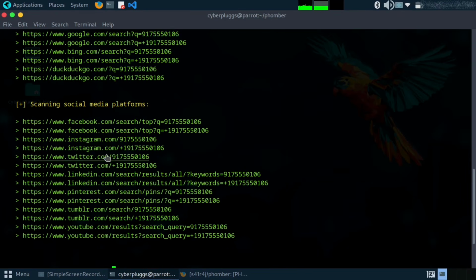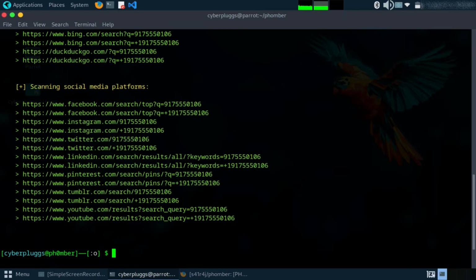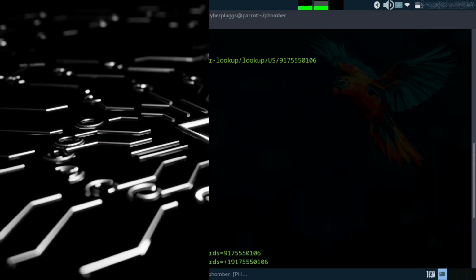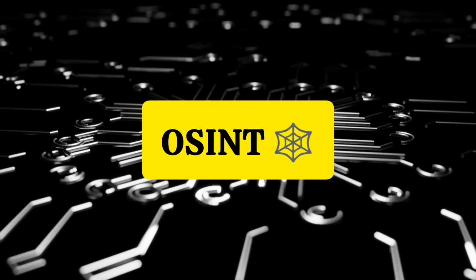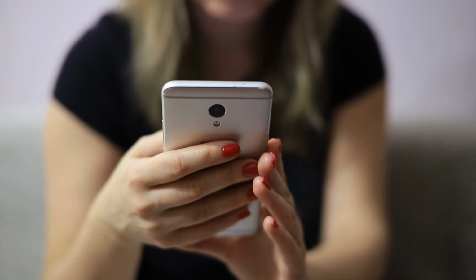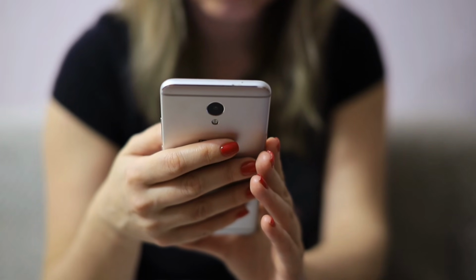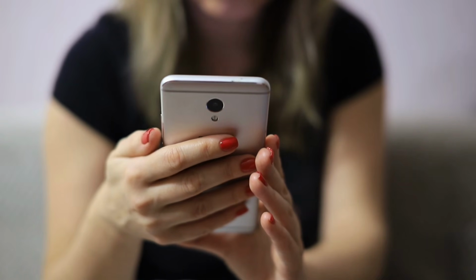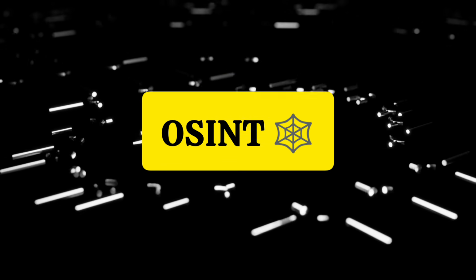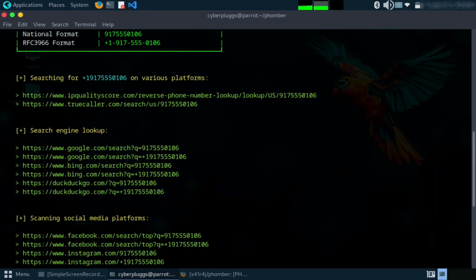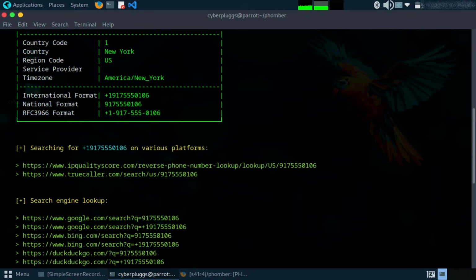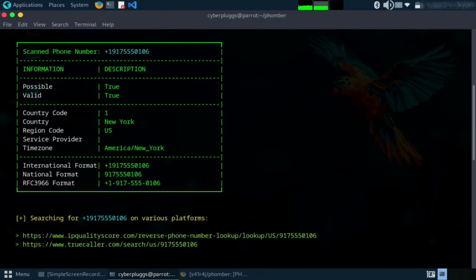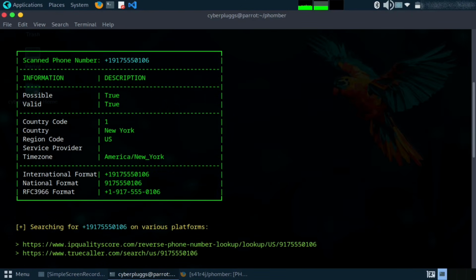However, there is also a gray side to techniques like this. Just because information can be discovered does not mean it should be abused. Some people may misuse OSINT tools to invade privacy, stalk individuals, harass people, or gather information for unethical purposes. That is exactly why understanding how these tools work is important. When you understand the capabilities of OSINT tools, you become more aware of digital privacy risks, better at protecting yourself online, and more responsible when handling publicly available information. That is why mastering ethical OSINT techniques is very important in cybersecurity.